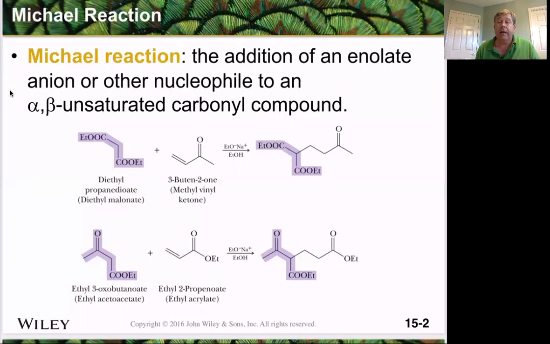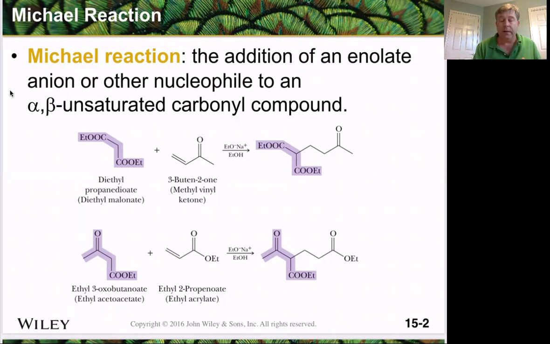And in the Michael reaction, we take an enolate ion and we attack an unsaturated carbonyl compound. What this means is that instead of adding to the carbonyl, we're going to use the fact that that double bond is adjacent to a carbonyl to attack at that beta carbon. So we're going to do a beta carbon addition to this system. And therefore, instead of attacking that carbonyl, we're going to add one over. So we're going to use that to our advantage to make very large chains very quickly.